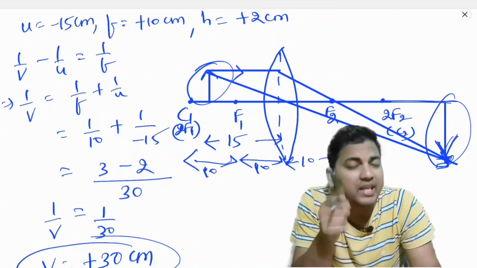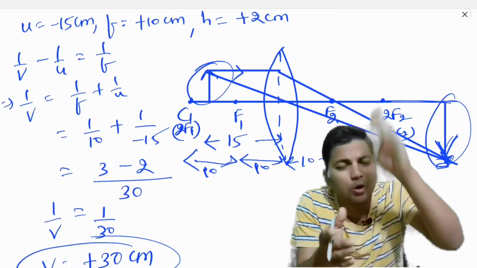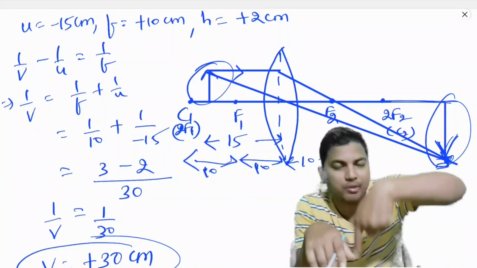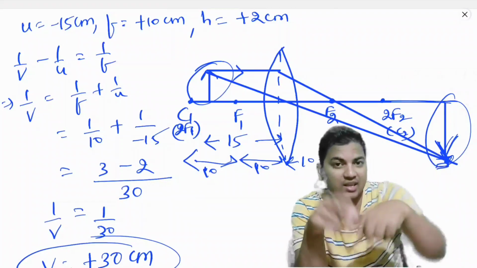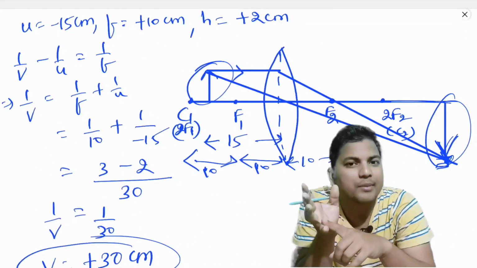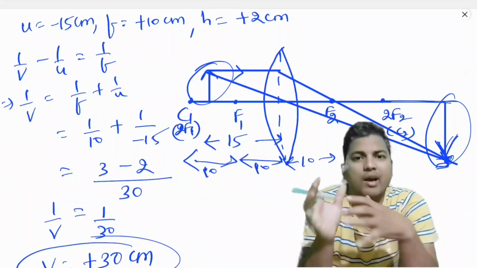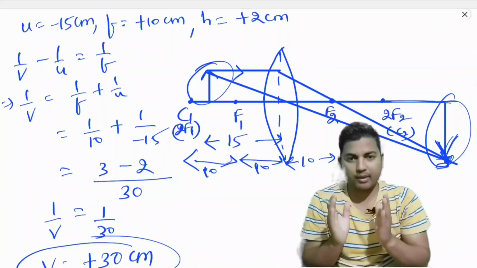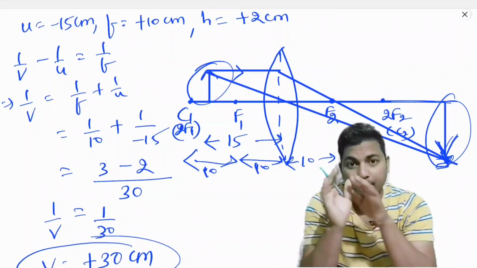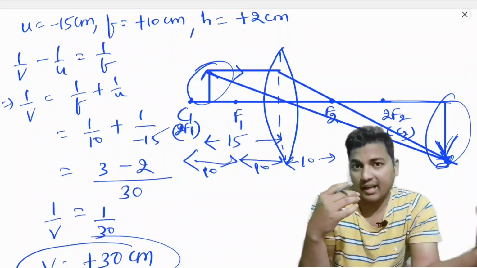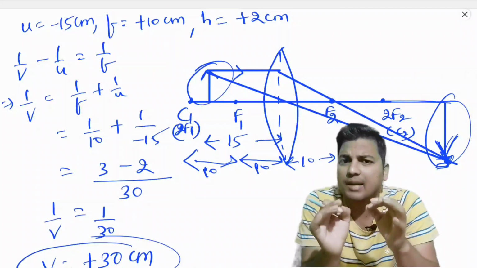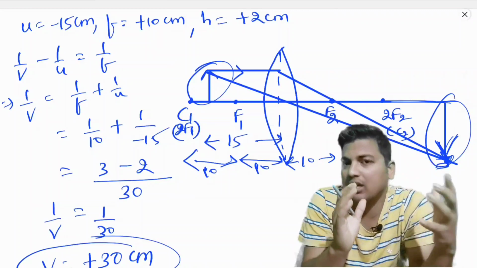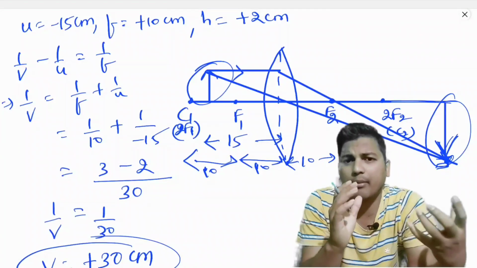That means magnification will always be more than 1, and that too with a negative sign. Why? Because it is real and inverted. So this is a way to check our answer, whether we are following the correct procedure or not. We should remember to move parallelly with the answer along with the diagram. Whenever a question is asked in the exam, try to answer it with a diagram, because in a diagram you get more clarity about your answers.